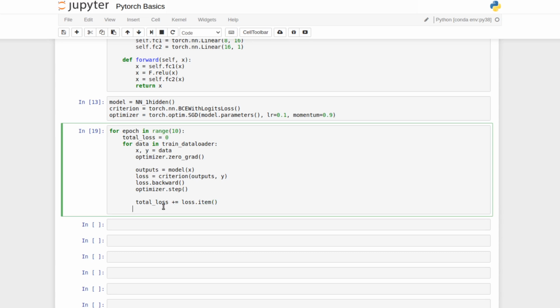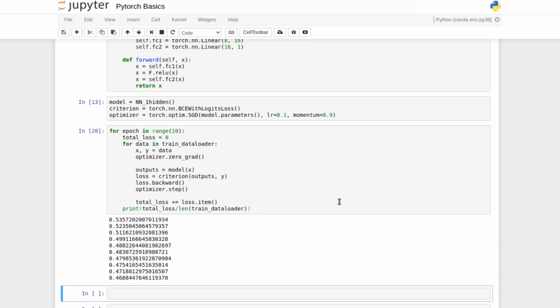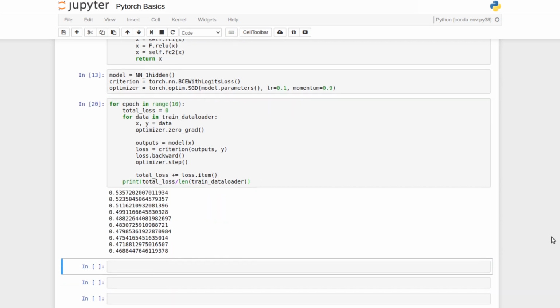And then once everything is done, we can print out the total loss divided by the length of the train data loader. All right. And if we do this, it will now print out the loss as it runs.